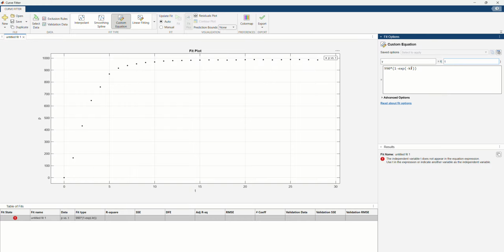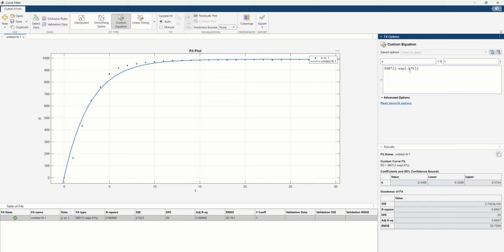Once we've done that, we come into the equation and put a times sign here. This tells MATLAB that the k is separate from the t. If you put it together, kt, MATLAB doesn't understand, but the times sign makes it different and shows that the only thing we are looking for is the k values, because we've defined all the parameters here. Once we do this, the equation is complete and all the errors are gone.